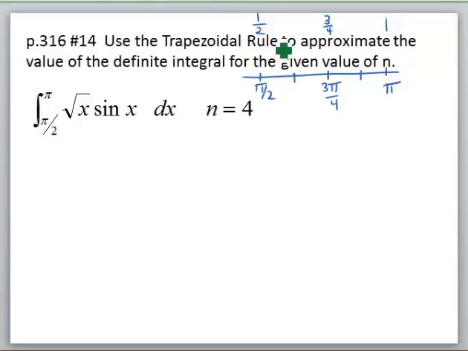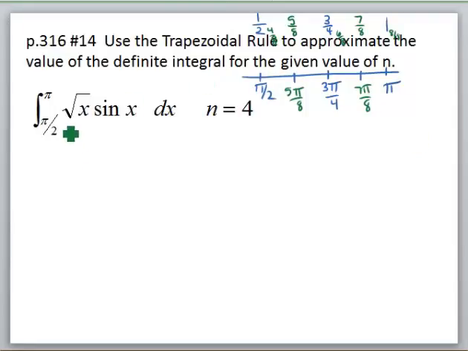So what I would tell you to do is make a common denominator like 8, and this would be 4/8, and then this would be 6/8. And so what number is between 4/8 and 6/8? Well, you'd say 5/8. So I'll be using 5 pi over 8. And then the last value has to be 7 pi over 8, because it has to be between 6/8 and 8/8, which is 7/8. So that gives me my 7 pi over 8. Those would be the values that I'm using when I'm plugging into the function.